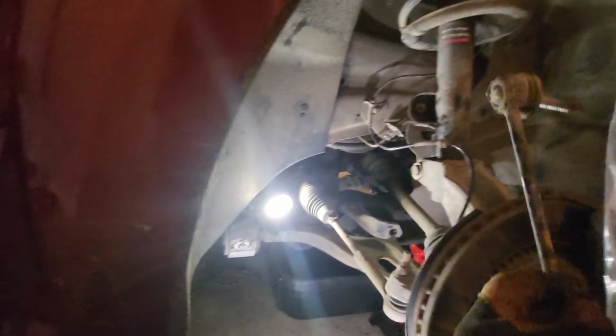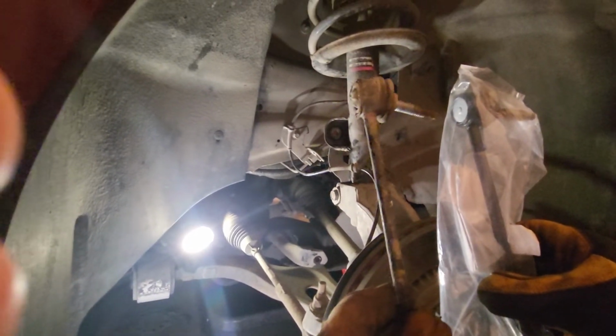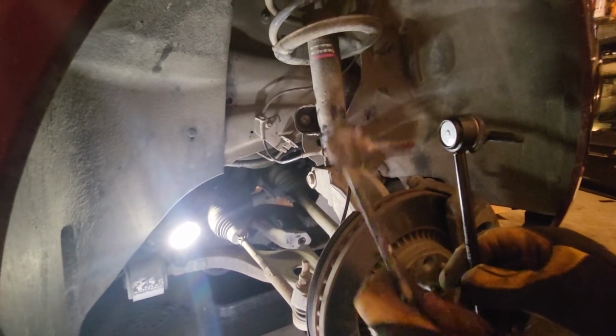Now, hey, if you compare it to this part, that one looks way newer. It better. It's in a new bag. And we're going to put this part on. So let me get it out of the bag and then I'll show you what it looks like. All right, so we got the parts. Looks good. Now this came with a plastic protective sleeve over it, which I took off to get on here.